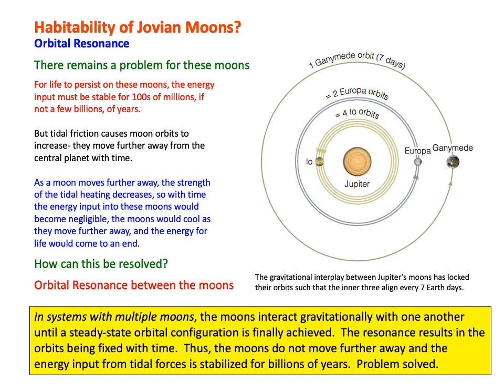So the central planet's rotation is slowly slowing down. Now, to conserve all quantities, that would mean that the moon itself will slowly be moving away from the central planet. And so we saw that that's happening with our moon. Our moon has gone into synchronous rotation. It is locked with one face toward the Earth, and it is slowly moving out in its orbit as it causes the Earth's rotation to slow down very slowly. And so as the Earth's rotation slows down, the moon is slowly moving away.